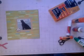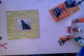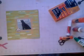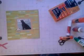Another one, Tombow makes one similar to that one. It's a liquid glue, too. It's just a clear one. It's the same premise as the smaller one, except it's aqua. This has some little ridges on it, too. I am so sorry, I keep going out of range. Anyway, those are the glues I recommend right there.